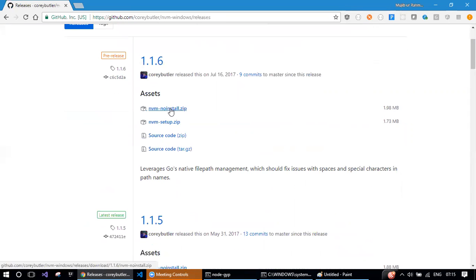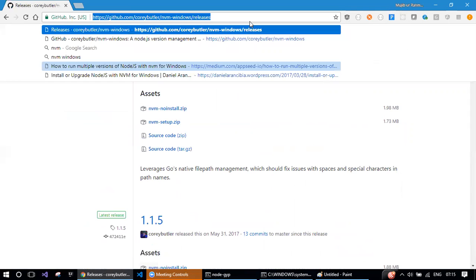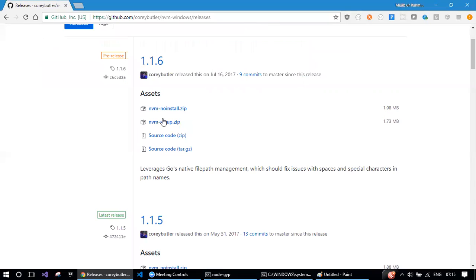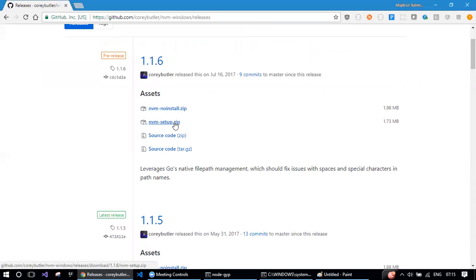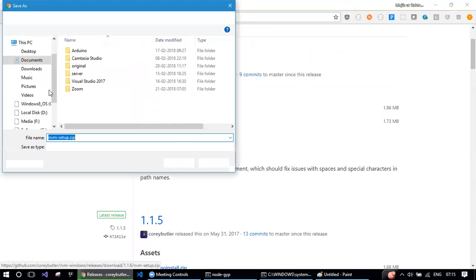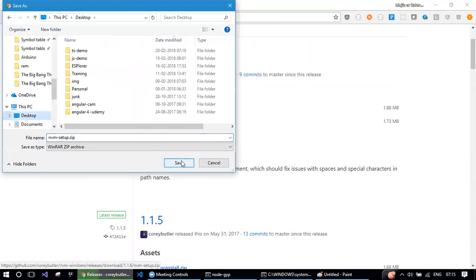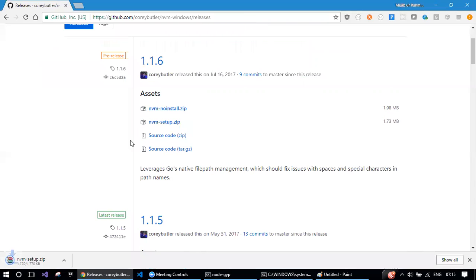Okay, you have it somewhere here. I'll paste this link in the window. Download this one, and I would go with NVM setup. That will have an exe, and save it somewhere. Let's install this one.